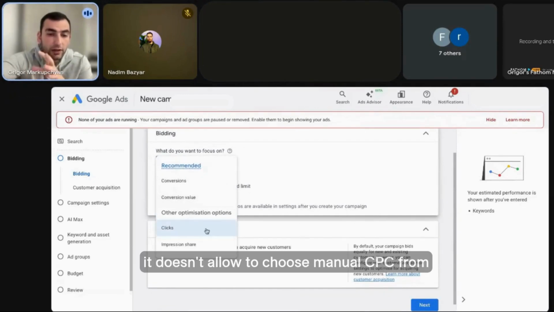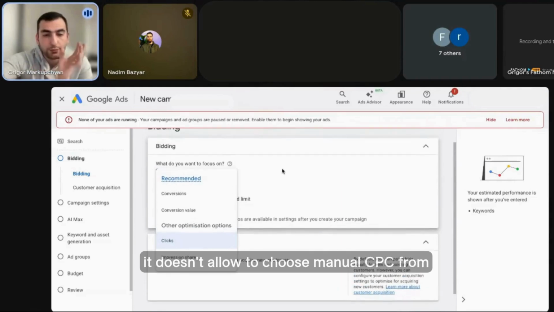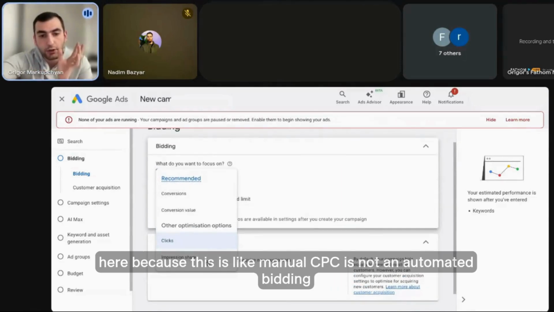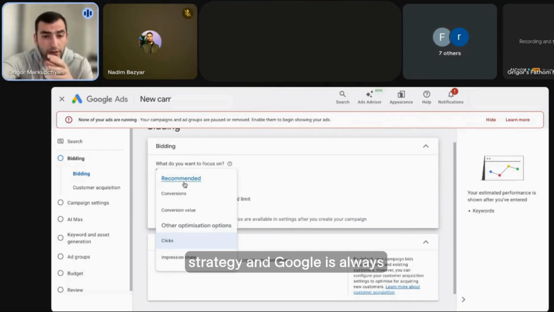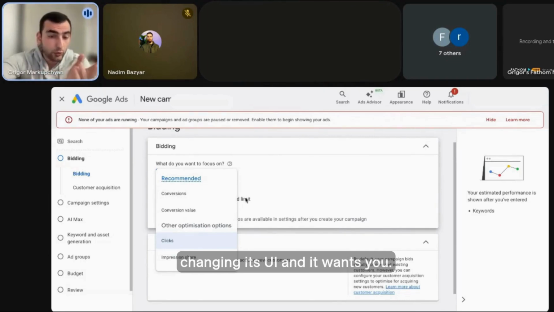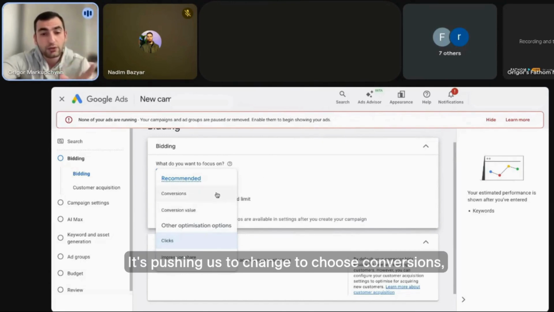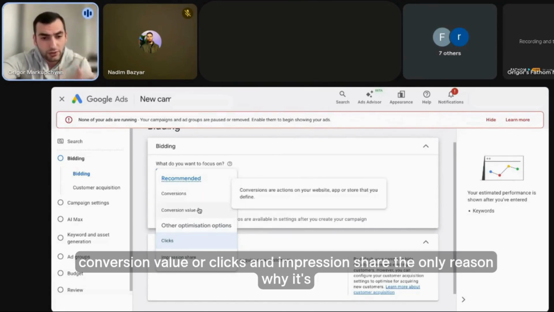It doesn't allow us to choose manual CPC from here, because manual CPC is not an automated bidding strategy. Google is always changing its UI, and it's pushing us to choose conversions, conversion value, or clicks and impression share.